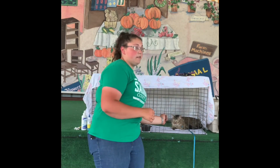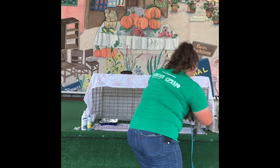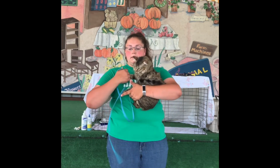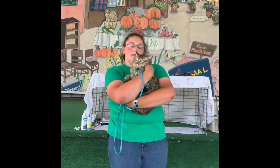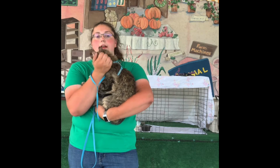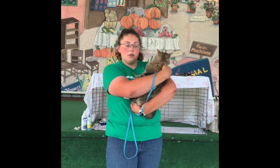When you hold your cat to bring to the judge's table, there's a specific way you want to make sure that you are supporting the butt of the cat as well as all of the legs. And then I like to take my leash, loop it over my hand, and then hold behind the neck of the cat to pet them and keep them calm. And then I'll bring them up to the judge's table, set them down, and let them lay down or stand up, depending on what they want to do. And then once you're done talking to the judge, you'll bring your cat back to the cage.